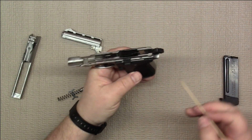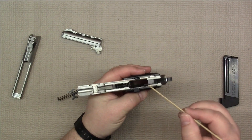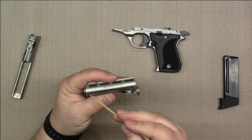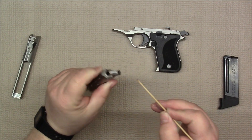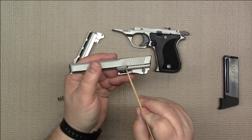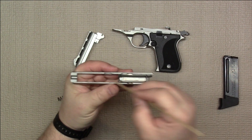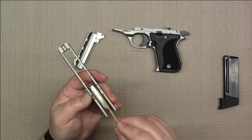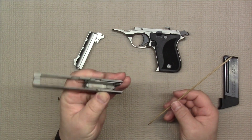This is as far as you really want to disassemble the frame. Basically, clean everything off in there, wipe it all down, scrub out any debris, and apply a light coating of oil to help operation. For the barrel, clean all the slide surfaces, clean it inside and out, and make sure the feed ramp — which is integral to the barrel — is clear and clean. On the slide, we have an external extractor, so clean the rail surfaces and the inside. The ejector rides in a channel in the slide, so make sure that's cleaned out, and clean the bolt face as well.